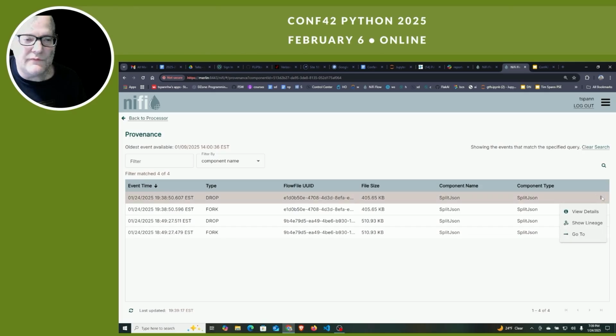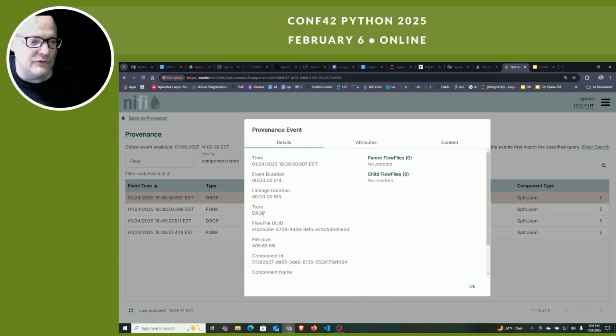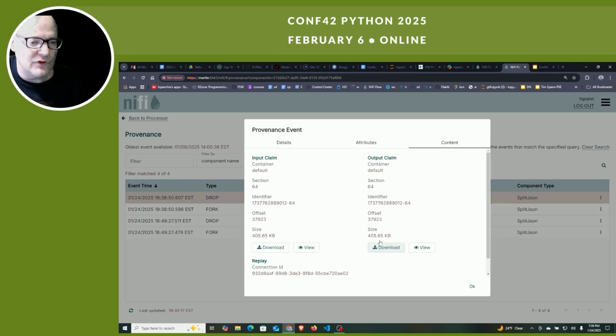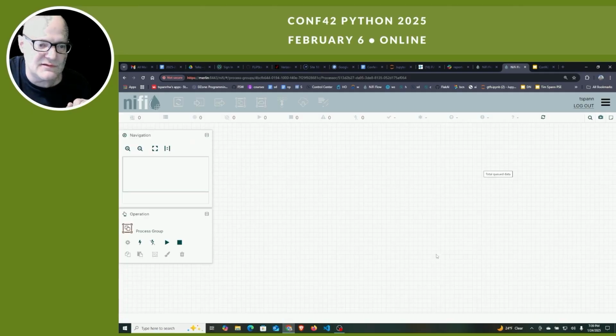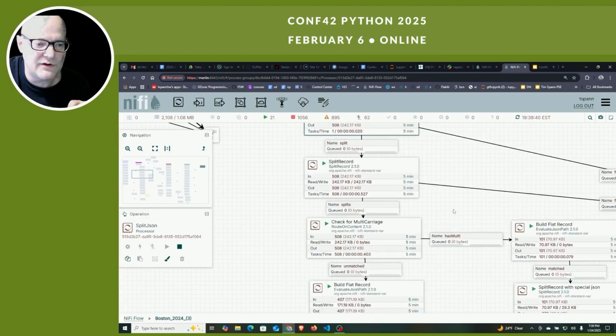And then here, this is that provenance I talked about. And I can look at the data that came through, and I can see it was a 400K file. I can see some of the metadata, where it came from, and some unique identifications on it. Could also look at the raw data if I wanted. So that data is in the system. It has classes. I split it up into individual records.